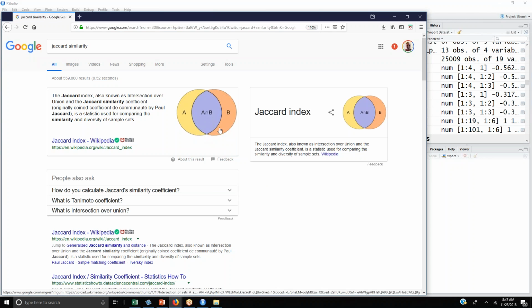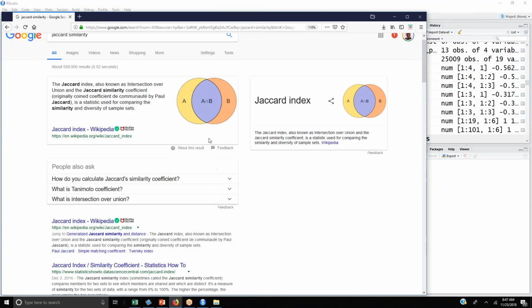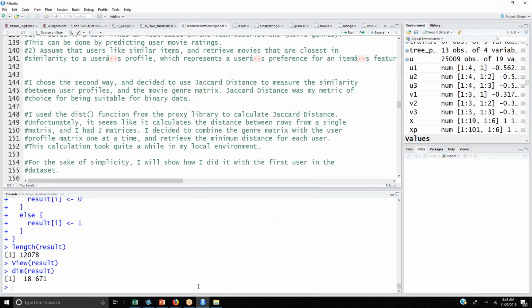The Jacquard index is going to be 1. For the least similarity, it is going to be 0. Okay? Everybody understands what I'm saying? Yes or no? Okay, excellent.